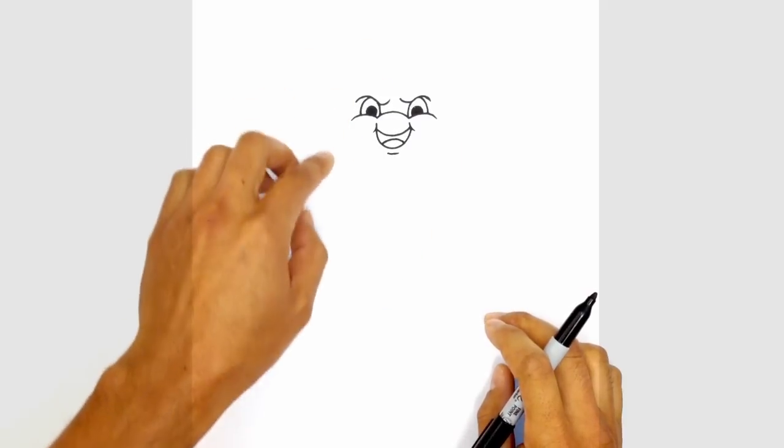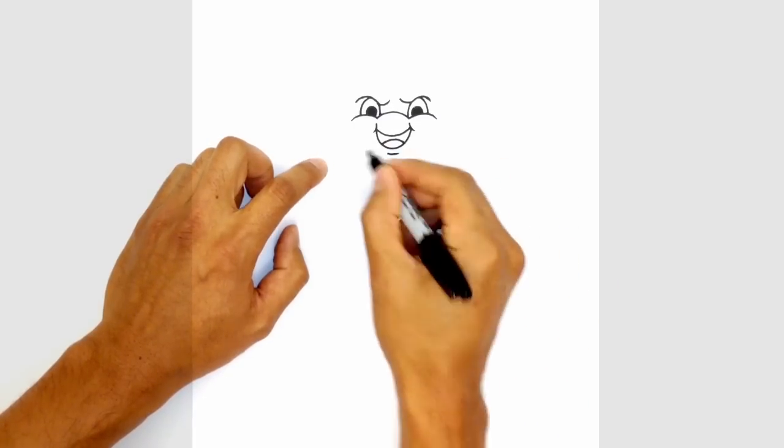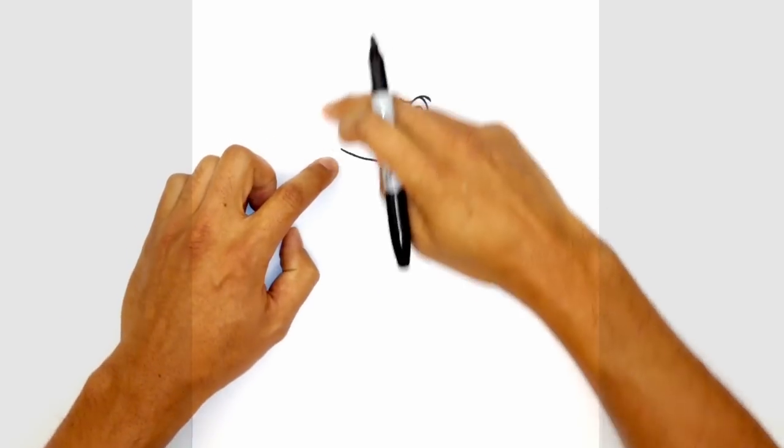Now that we have the face in place, we can draw in the rest of the head. So we want to draw the head quite wide. So from the left to right, we want to draw a curve going down below that mouth. So curving down, then back up on the right side. We're going to connect those two points with a curve going up to the top.